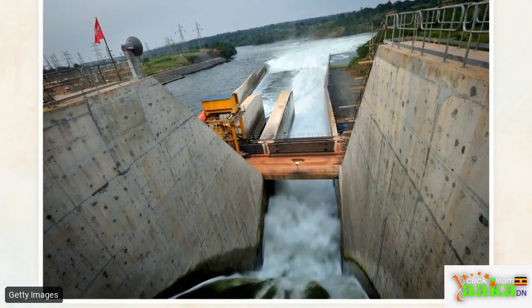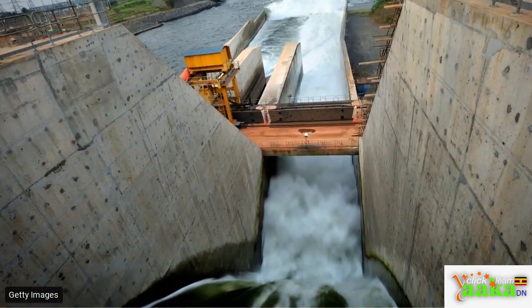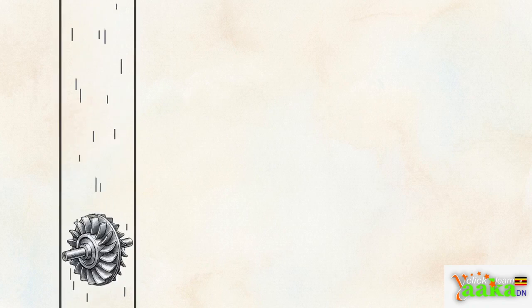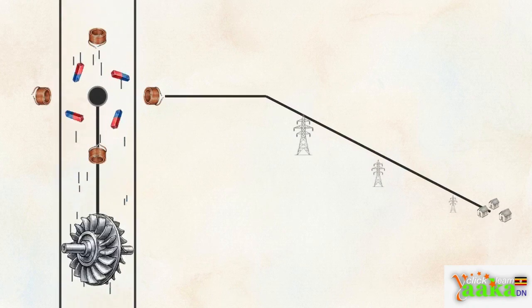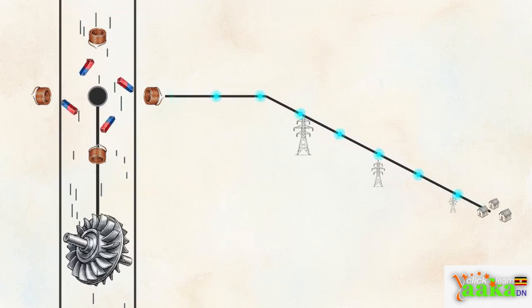This photograph shows rushing white water discharging through a concrete spillway at a massive dam site. But how does that physical rush of water translate into the electrical power currently charging the device you're holding? That falling water provides the mechanical force needed to rotate magnets past copper coils, a process that forces electrons to flow through the national grid. This interaction is the science of electromagnetism.